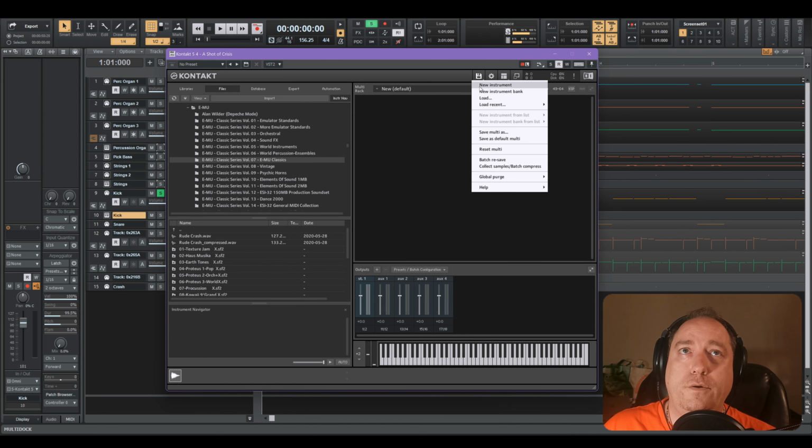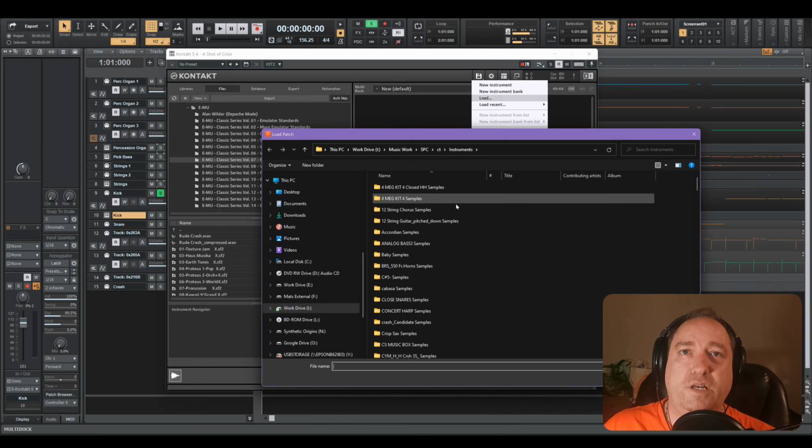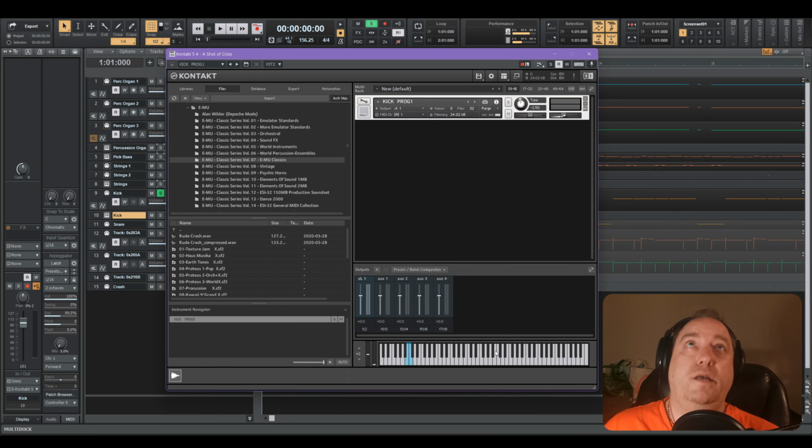I'm going to load the Chrono Trigger source kick, which comes from the Akai library. Was it the Akai library? I believe it was either the Akai library or the Akai CD3000 library. It's one of those. The CD3000 is basically the main Akai library. It has only a few select sounds, though it also seems to have a couple of sounds that the main library doesn't have, which is weird. This is one of those sounds, by the way, but that's okay. So we got the Chrono Trigger kick there.